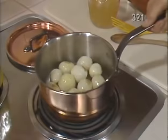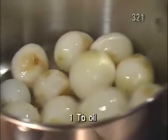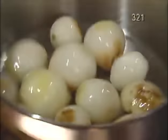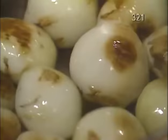Now when your recipe calls for brown braised onions, take your little peeled onions and sauté them in oil, shaking the pan until they begin to brown. They're not going to brown all over, as you see. There's going to be kind of a patchy brown. And notice that they're all in one layer. They've all got to touch the bottom of the pan. There, I'm going to consider that's enough.